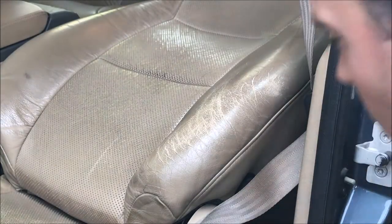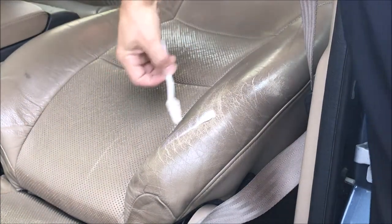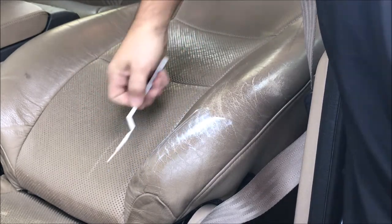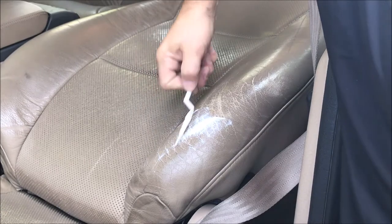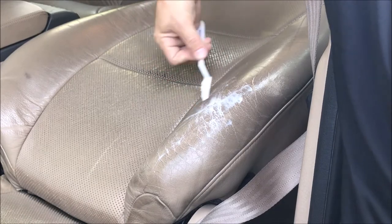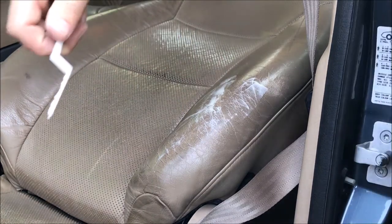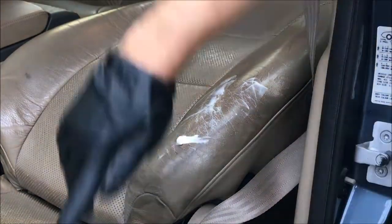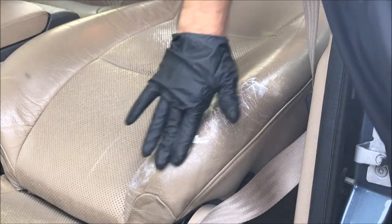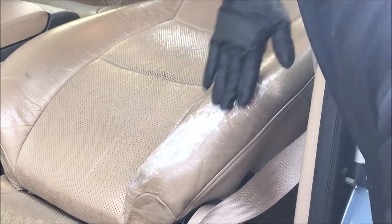While the seat bottom bolster sets up, I'll work on the upper bolster — just spreading everything with the spatula. This isn't so much cracks; it's more a worn area that needs to be built back up. The spatula may not be the best idea for this, so with a glove and a little bit of this cream, I'm going to massage it into the seat to fill the low areas. That gives me a better feel of how smooth and even everything is coated.